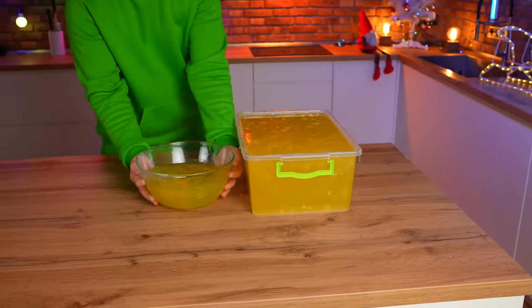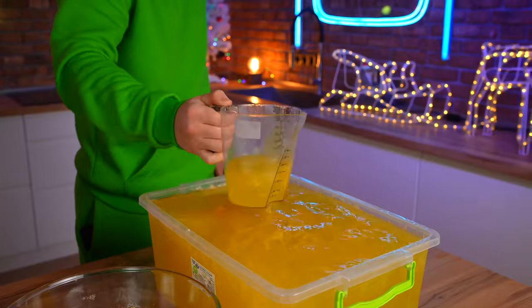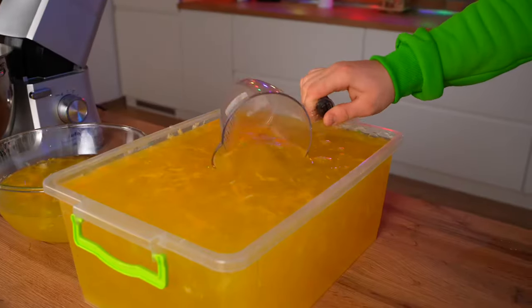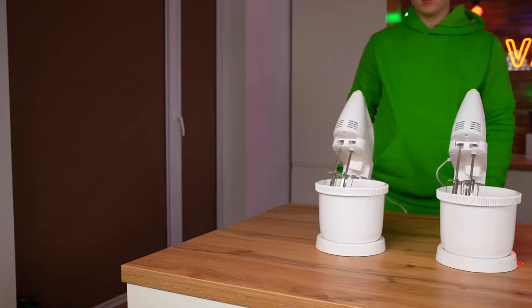Now we return to the chicken whites. We need 4 mixers and 1 standing mixer. We scoop up the whites with a measuring cup and send exactly 300 milliliters into the bowl. And for the mixers, we measure twice less, 150 each, and we fill them up. Turn it on.